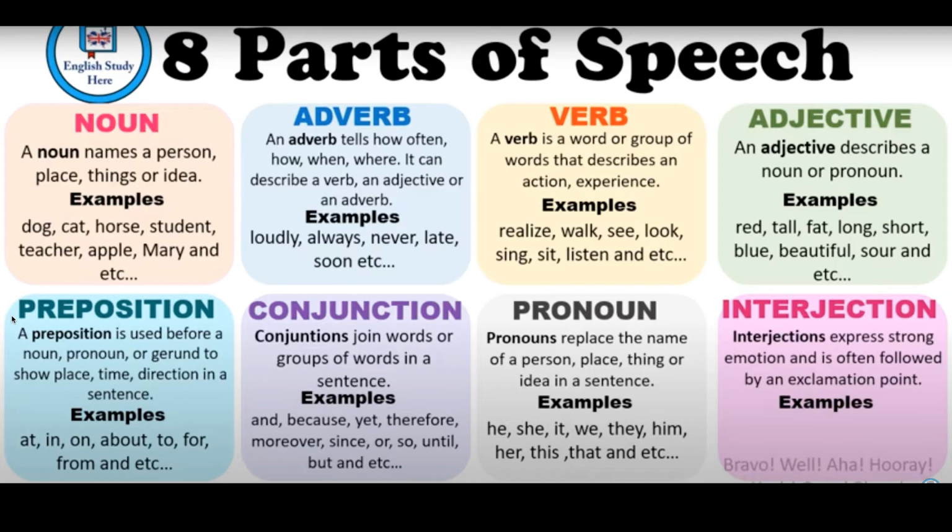So the next 2 that we're going to look at are connected to nouns and verbs. So first, we're going to look at an adjective, which is a word that describes a noun or a pronoun. Okay, so whenever an adjective is there, it's always linked to a noun or pronoun. So, for example, red, or tall, or fat, or long, or short. These are words that describe a person, place, thing, idea, something like that. The other part that links to a verb is the next part of speech called an adverb. And this often modifies a verb by telling how much, or how often, or where, or when, or it's a describing word for a verb.